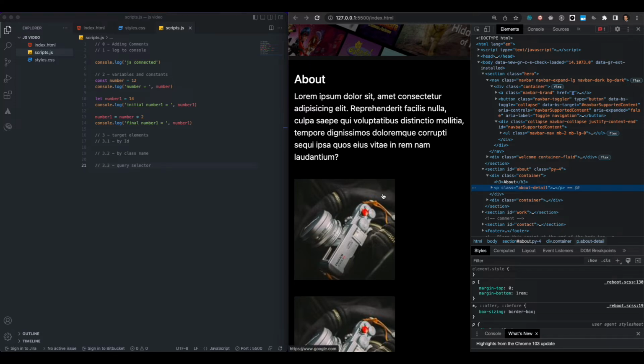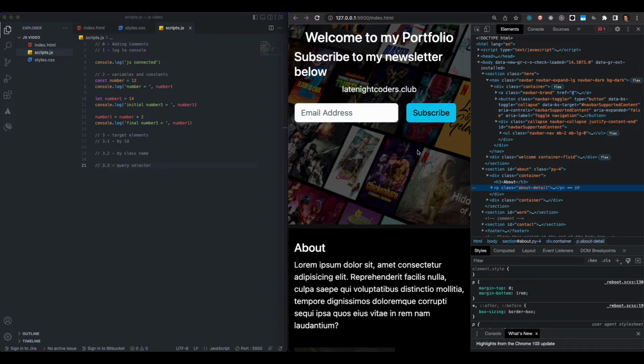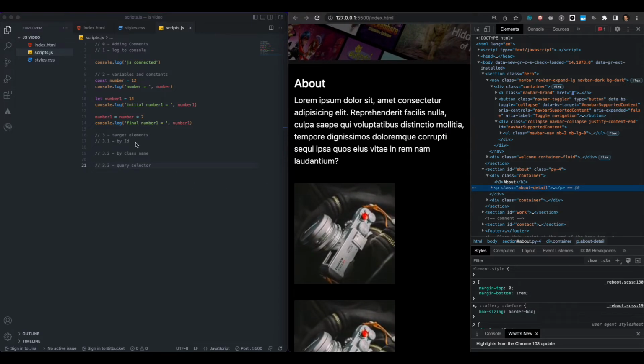Those kinds of things, and a lot of these things you can do in CSS, but some of them you actually have to do on the fly, after the whole page is loaded and the CSS styles and everything are already applied. So that's why we use JavaScript to target those elements, and then we make the changes that we want to those elements. And we'll talk about this a little bit more in a few minutes.